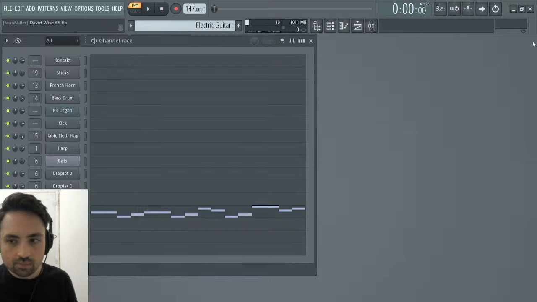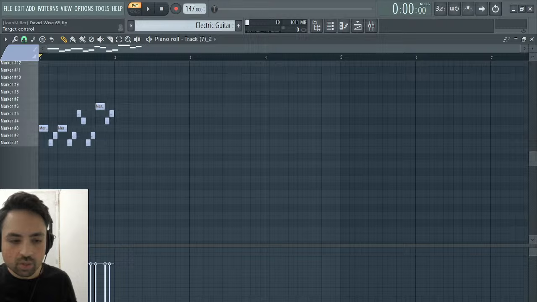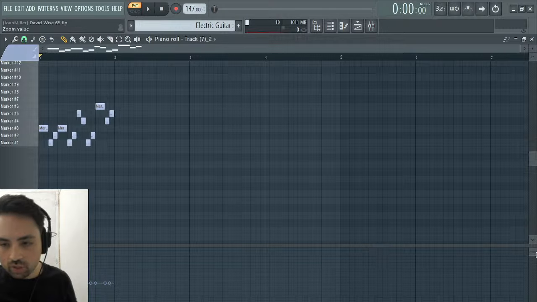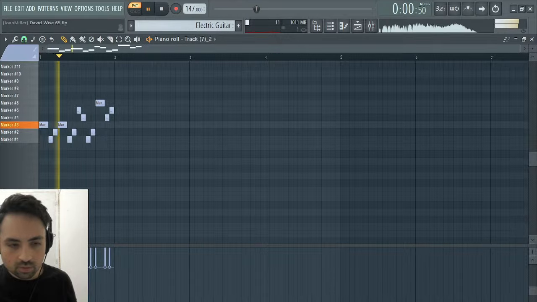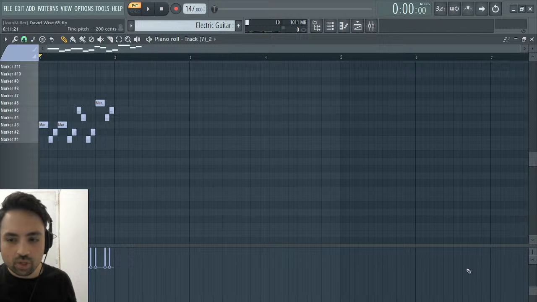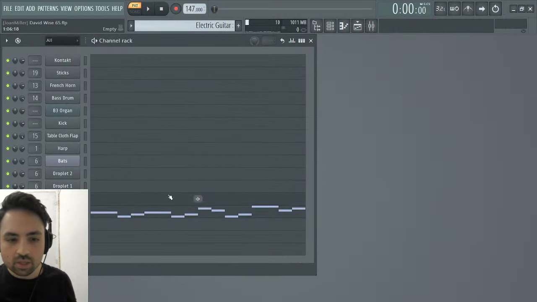If it is E, then I'm going to use note fine pitch to send it down. I'm going to send it 200 down, because 200 cents is here. You can see it in the info panel. I'm not quite sure that's a D.